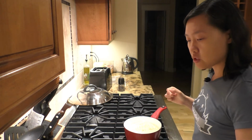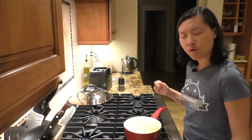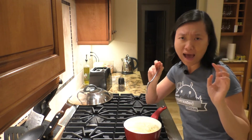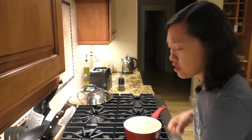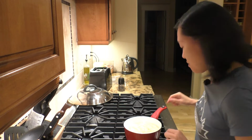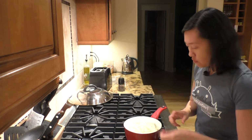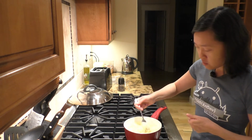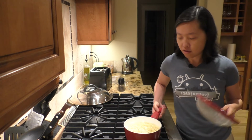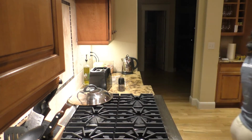So actually when I make soup style, we also strain the broth. For some reason, at least that's what my mom told me, they use wax to put the noodles together. I don't think that's true. Done. So yeah, we'll strain it and then make a broth separately. But we are straining it here today because we are eating it without soup. I'll turn this off and I'll go to the sink and strain it.